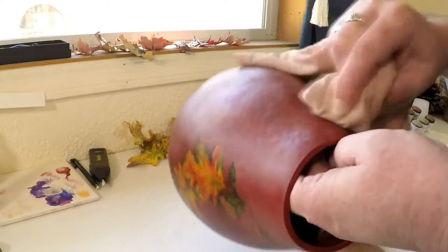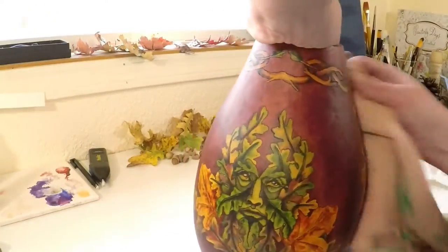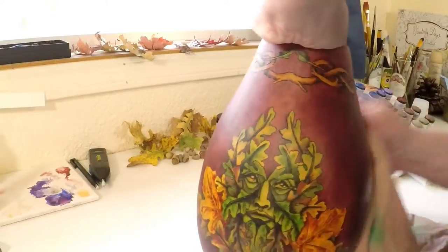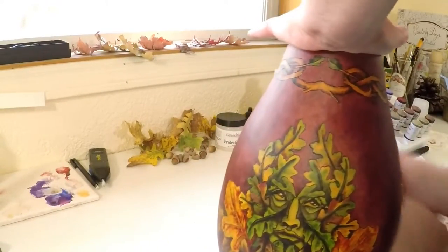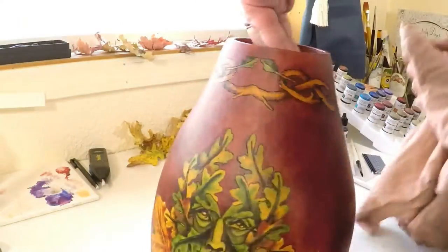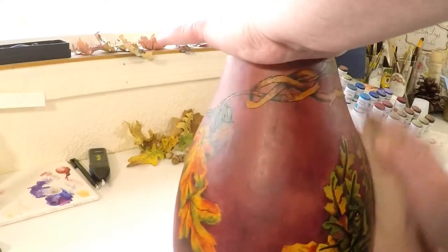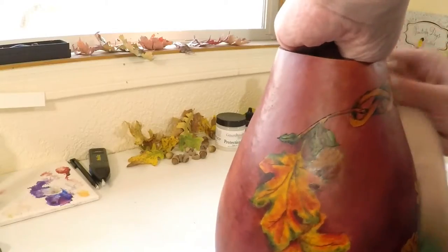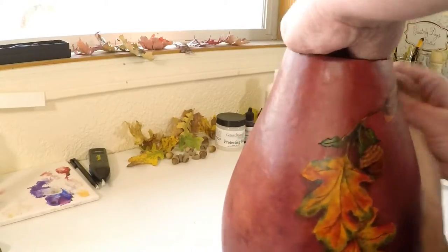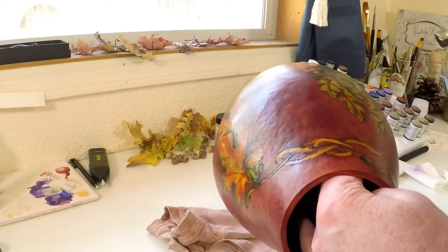It is already solidified, and I try an old t-shirt from one of my kids. I'm having lint left on the gourd. I'm scrubbing, trying to buff this out, and it's not working. And then I decided to pull out the heat gun and actually heat up the wax just a little bit, not enough to really melt it, just enough to make it more pliable. And that's where I was able to start buffing it out.